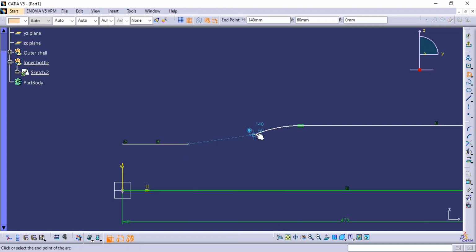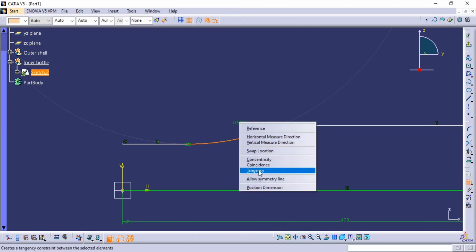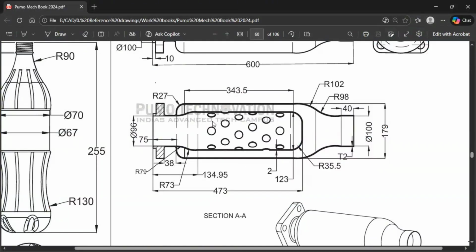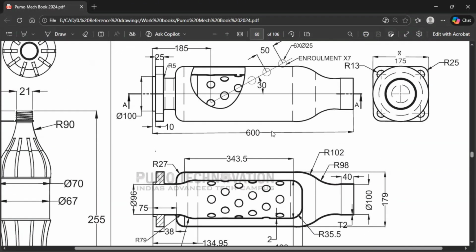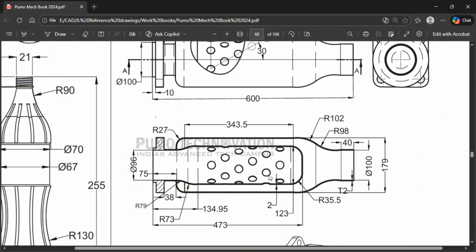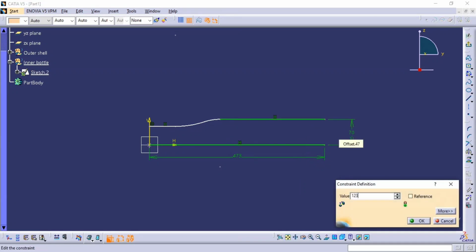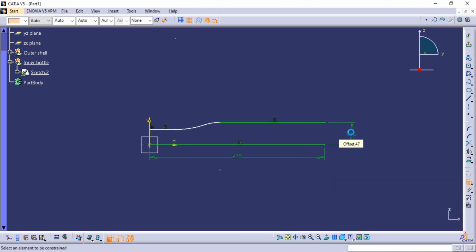One more, and make sure these two are in a tangent relation. Okay, so what is the diameter of this one? The diameter which is given is 123, 123 divided by 2, enter.